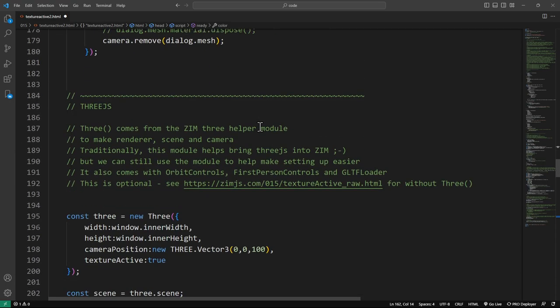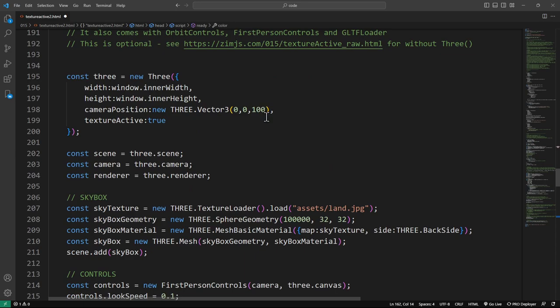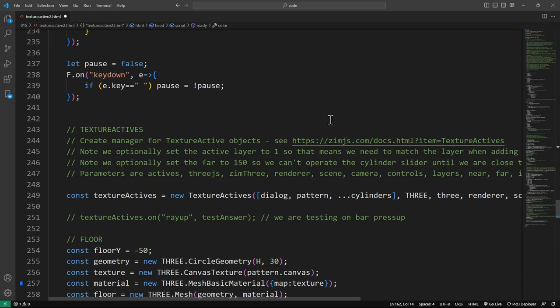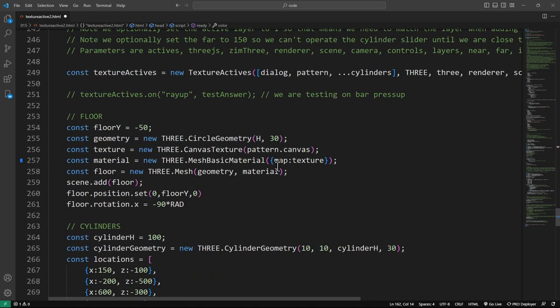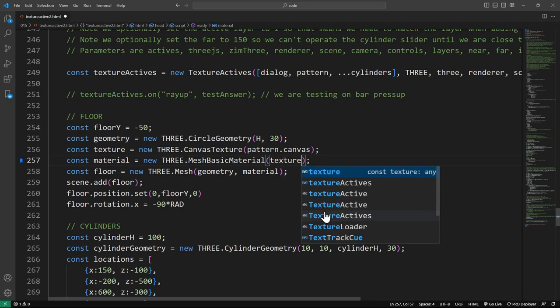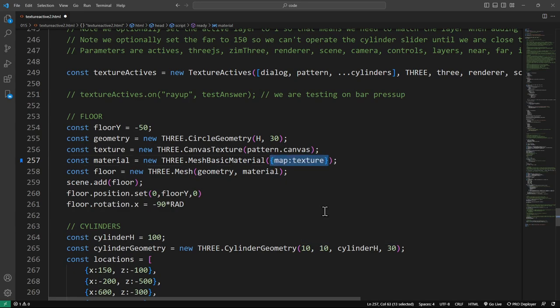So it appears that Three.js is doing something not similar, but if you come on down here to where we bookmarked, there they are using the configuration object, but they don't have a way to just say texture here or whatever it is. They don't have the parameters in order. They don't have the alternatives. See the difference? And we thought that was great. It is great. It's great for ZIM.